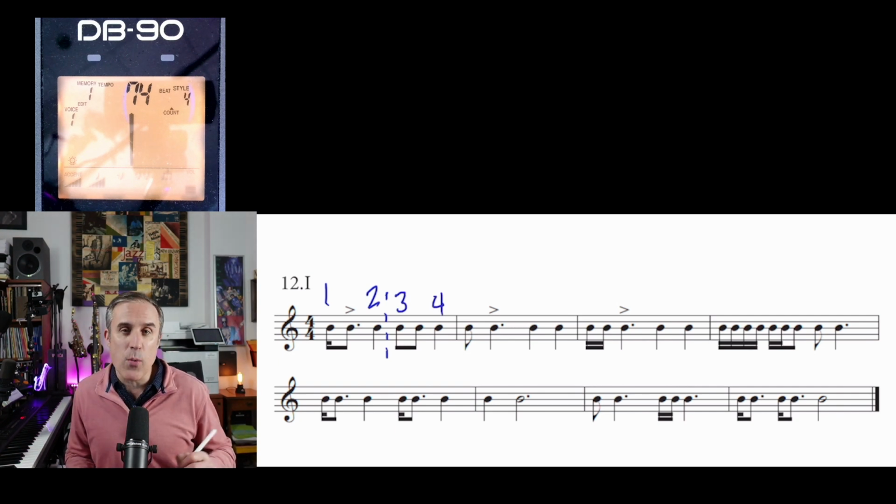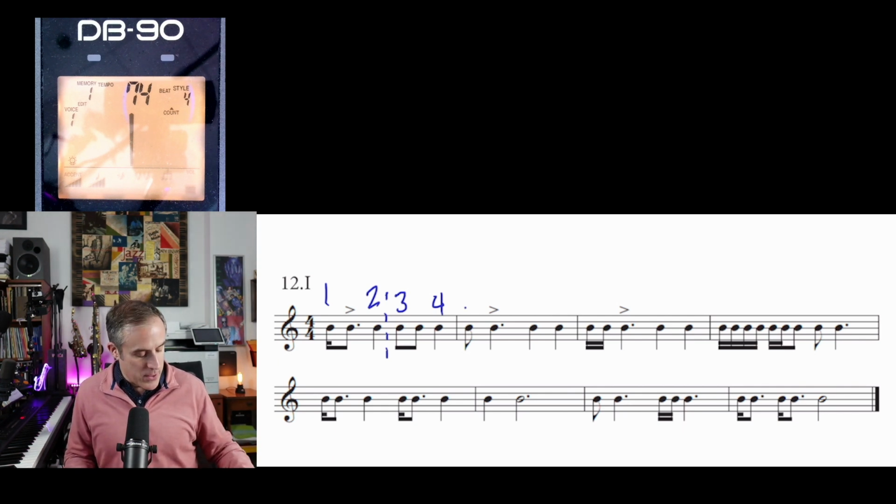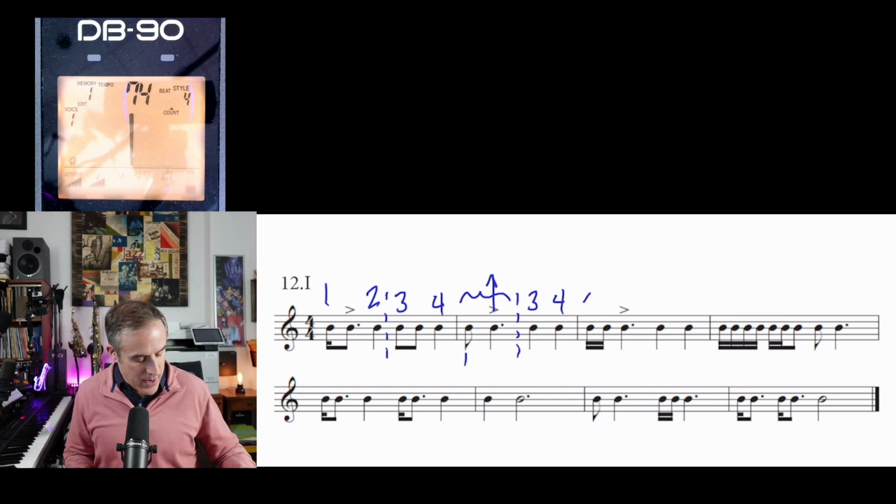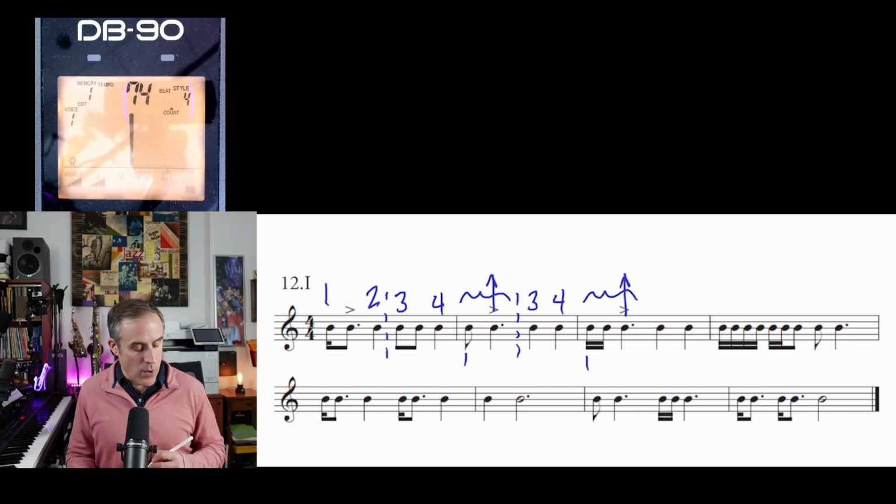Measure 2, we have another one of our 2-beat musical sight words from this week, ti, ta. That 8th note to that dotted quarter note, we know that that takes up 2 beats, downbeat for that 8th note, and the upbeat of beat 1 for that dotted quarter note, and we're going to accent it. Then we've got an invisible bar line with 2 quarter notes on beats 3 and 4. In measure 3, Tik-A, we've got our 2 16th notes to our dotted quarter note, and again a 2-beat musical sight word, the 16th notes coming in on beat 1, and on the upbeat of beat 1, that accented dotted quarter note, followed by an invisible bar line and 2 quarter notes on beats 3 and 4.